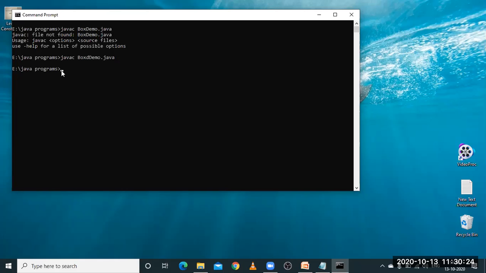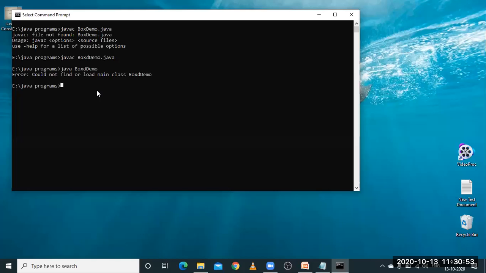It will compile. Which file do I need to execute? The same file, yes or no? So java is what I have to do normally. But see what happened here. Could not find or load main class BoxDDemo, because the file name is different and the class name is different.